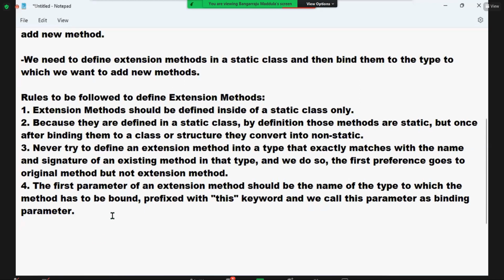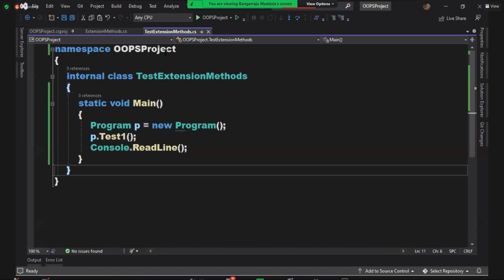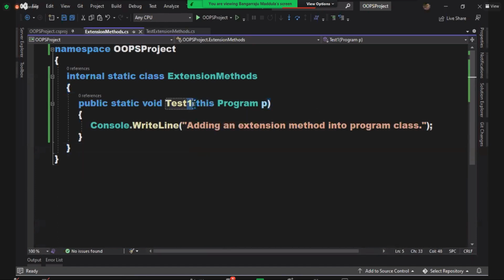We call it the binding parameter, and this parameter will not be counted while calling the method. What is the meaning? Look here. When you define the method here, do you have a parameter or not?